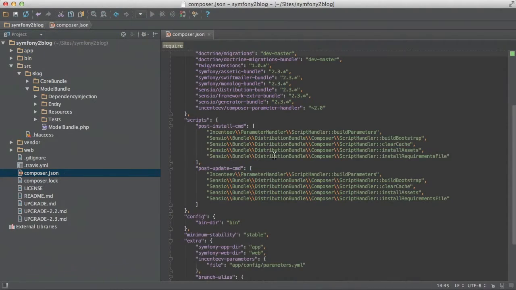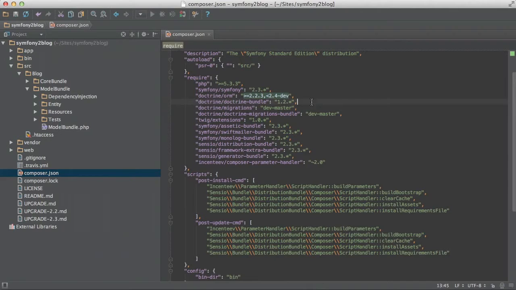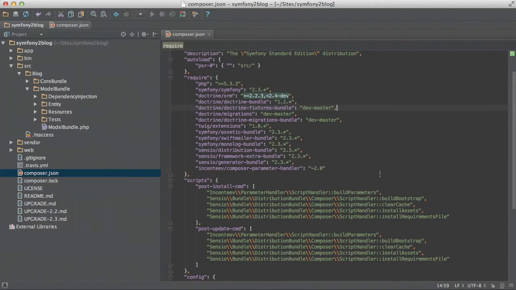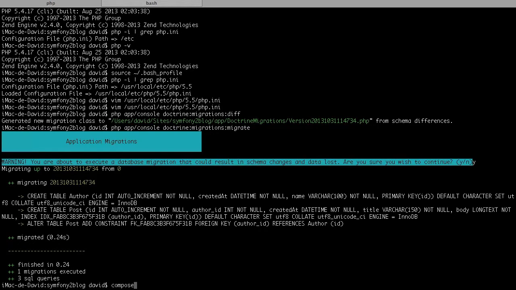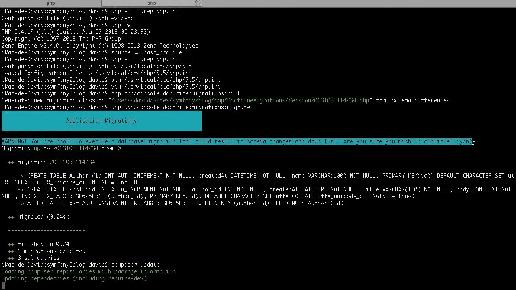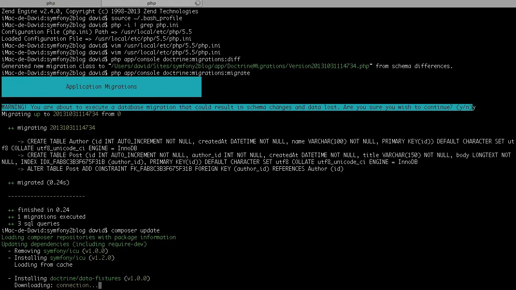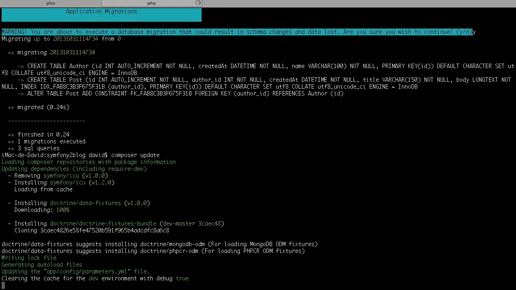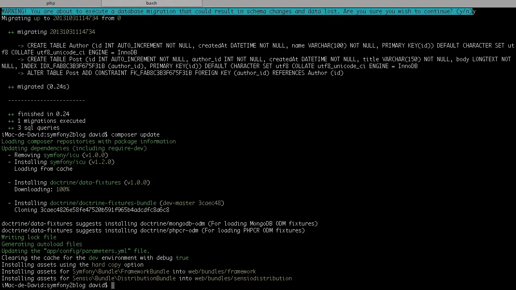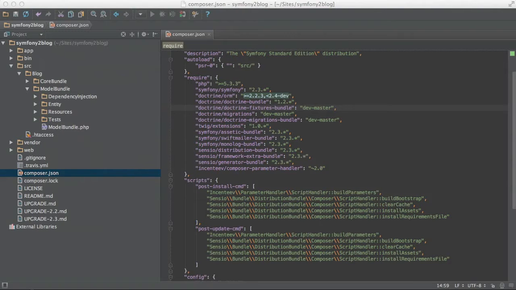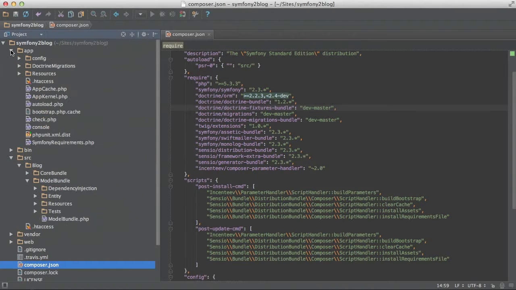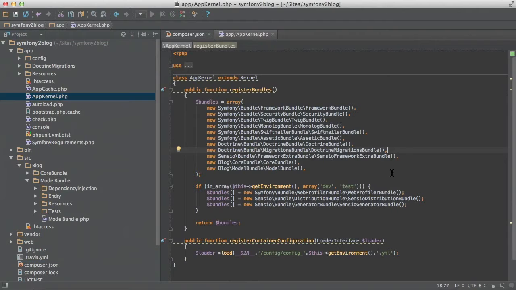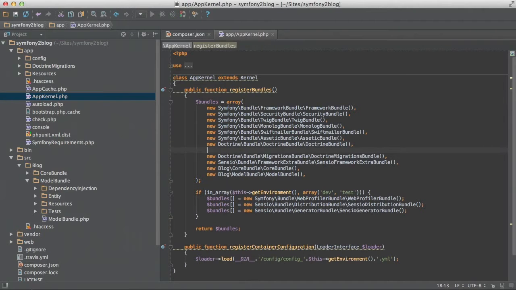Open Composer, and below Doctrine Bundle we add Doctrine Fixtures Bundle. Next, I'll do a Composer update. It installs all dependencies and finally the Fixtures Bundle. Now we go to the Symfony kernel and add this line.